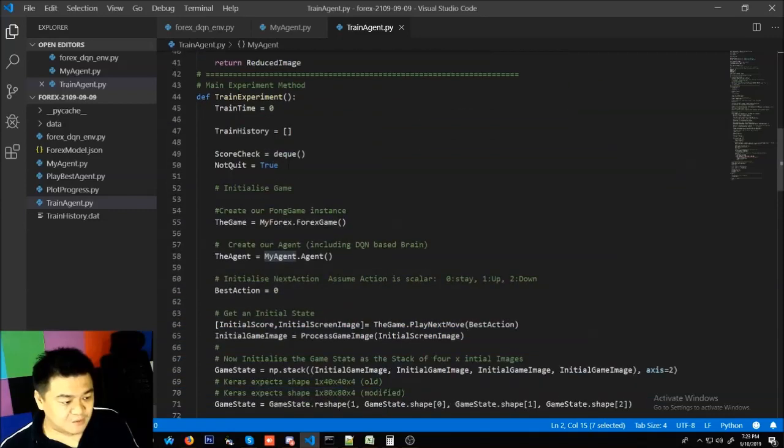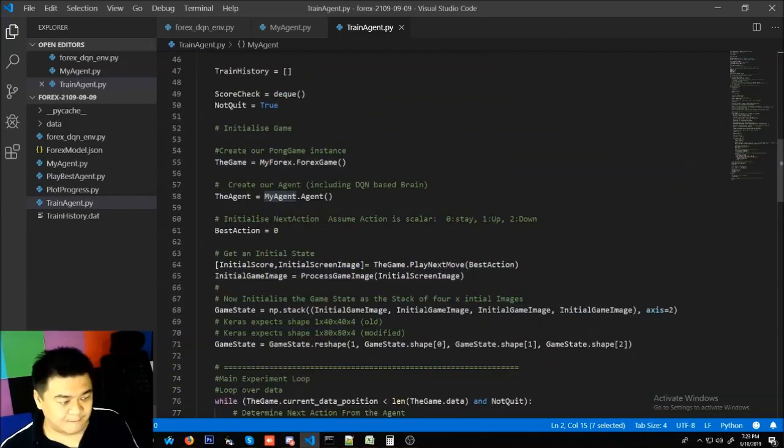We go back to line 58. Well, sorry, 55. So we create a variable that instantiates a class inside myforex.